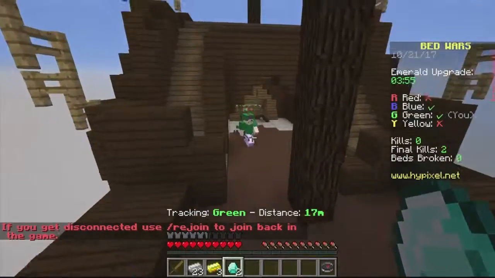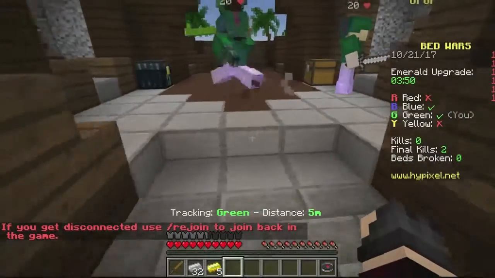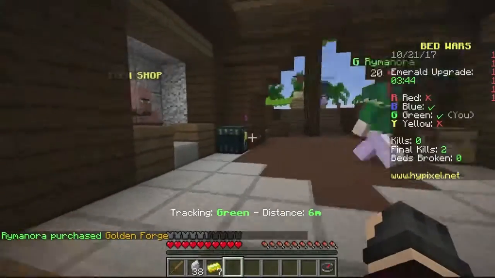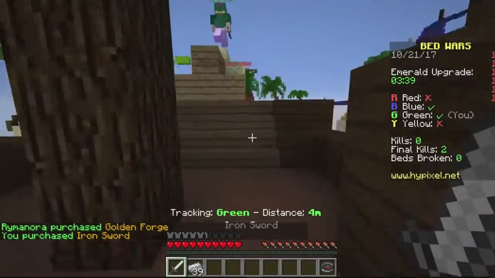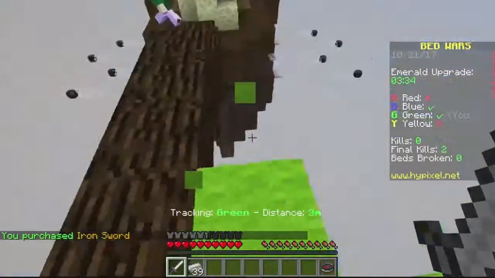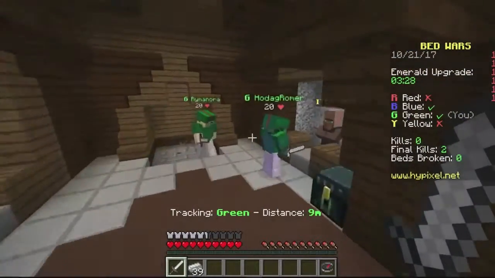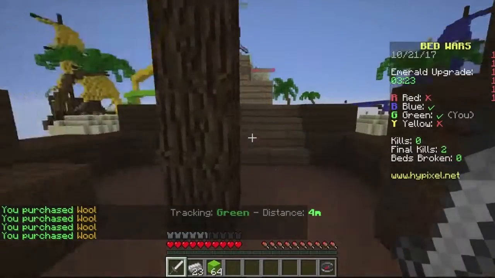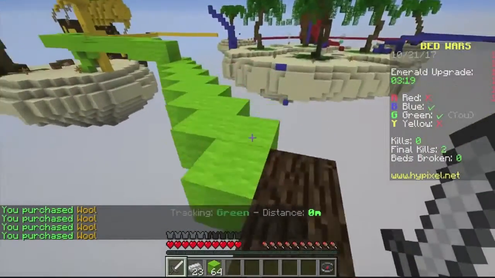Oh, what's this guy doing? Team upgrades. Oh, wow. Yeah, cool. The game got disconnected. You just rejoin. You don't have enough resources. Golden Forge. There we go. Now we just need to get that up to emeralds and we'll be set. So we need some emeralds. Yeah. I need some blocks. Okay. Yeah, that would be a good idea. I always forget the blocks. What is the forge? It's where we get our iron and stuff from? If you upgrade it enough, it starts giving us emeralds.